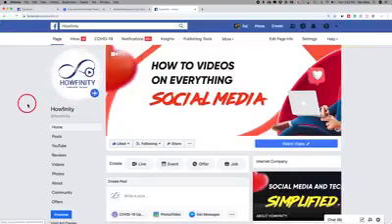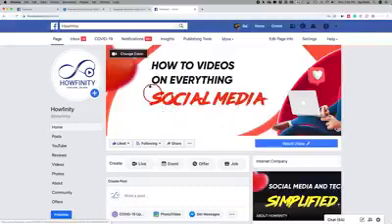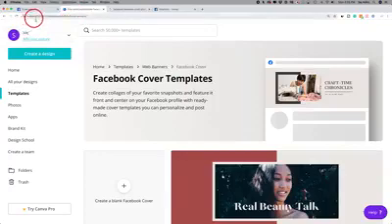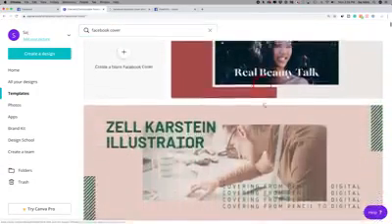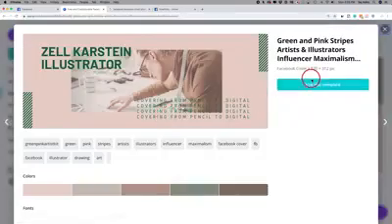Ultimately, the logo shows up over here and looks a little bit different on mobile, but the cover photo is this right here, where I could always go ahead and change it. So that's what it's asking me to create or to upload. I typically use a company called Canva at canva.com, and I have a full tutorial here. If you jump to canva.com and search for Facebook cover, it's going to bring you to this page to show you all these different templates that you could simply click on and customize. And the size for them shows up right here, 820 by 312.